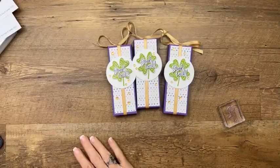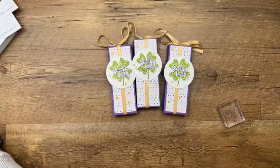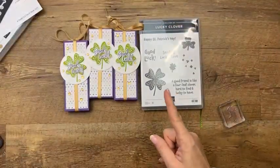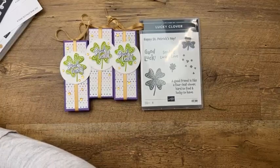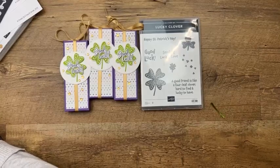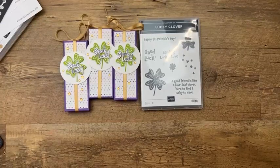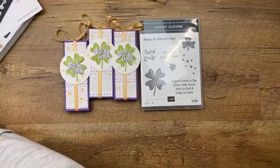Trisha — that's right, ordering from China has a 90-day lead time, and the mini catalog is four months, so you're exactly right about why things sell out. Beth — a lot of people think you can't get the stamp set if you can't get the punch, but this stamp set only has one image that uses the punch; everything else is no-punch-needed. The desert details bundle will be back in stock at the end of the month. For national park passports — we do buy the season pass; if you're going to more than three parks, the national park season pass is really worth it.